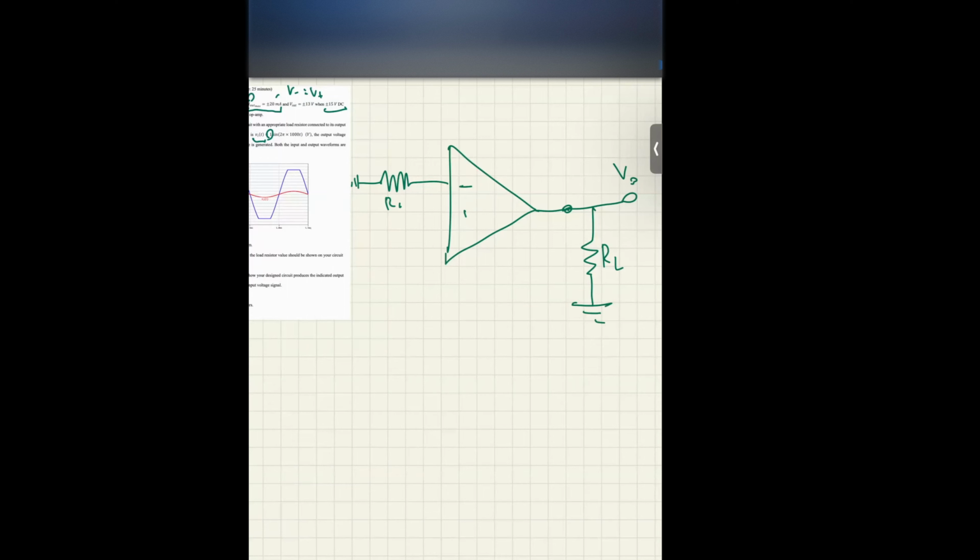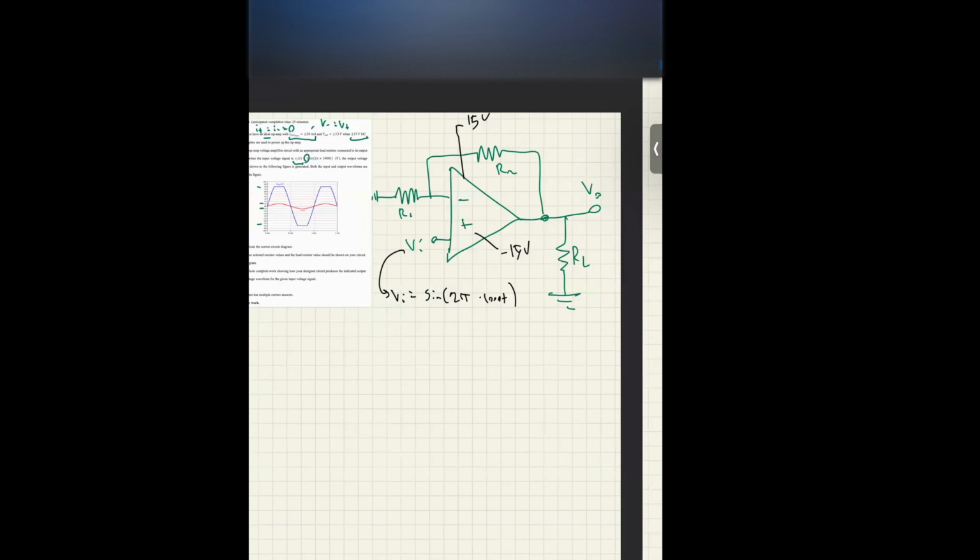And then, of course, negative feedback, right? So this is Vi. And then we will have the feedback going in here. Sorry. This can be R2. And of course, like I said, there are DC supplies. So this is 15, this is negative 15, but we don't have to worry about that for our circuit analysis. So this is what we have here, and Vi equal to sine 2 pi 1000. But of course, this part doesn't really matter.